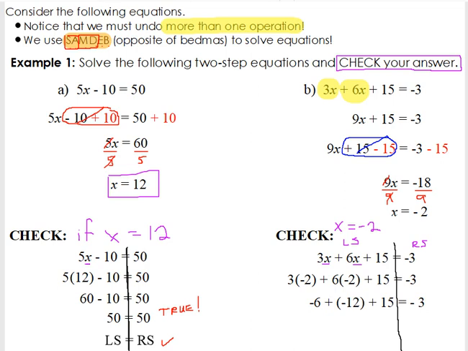I go right to my calculator here. I don't want to be doing a ton of mental math at all. So I go to my calculator, -6 plus -12 plus 15. And you press equals. And you know what that is? It does equal -3. So -3 equals -3. That is a true statement. Okay, the left side does equal the right side. Solves, a check mark, and we can move on with our day. Not too shabby at all.